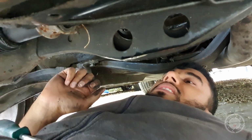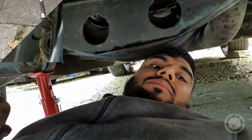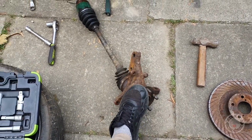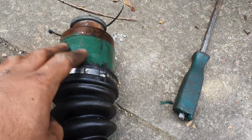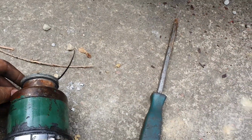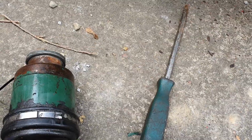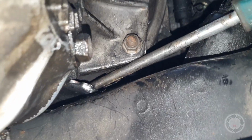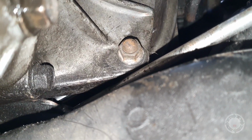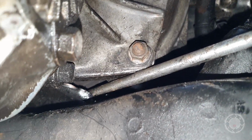Right. See if I can get this plate to come out now. Right. I've had to take the full thing out so I can get more space in there, because my hand kept bashing this drive shaft, man. So I was sick of it bashing, so what I did was I just ripped it off. Right, since I've got the screwdriver stuck in there, you can all see what I'm on about. This plate was going up and inside.